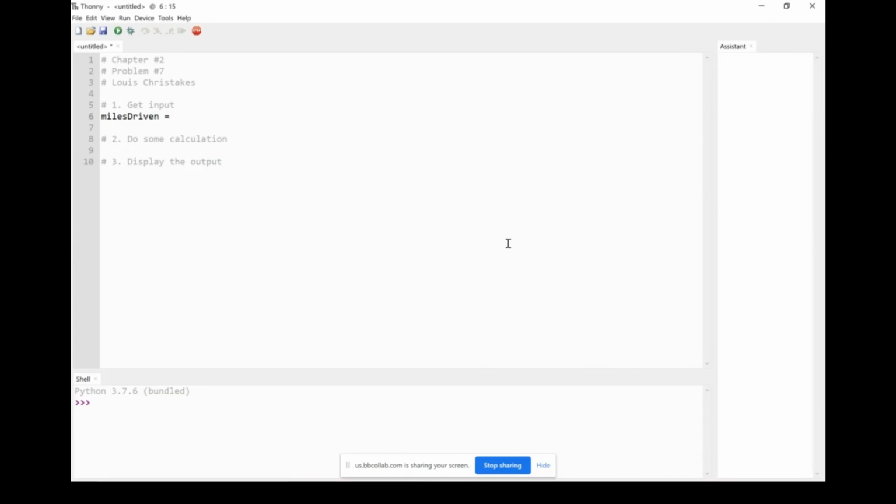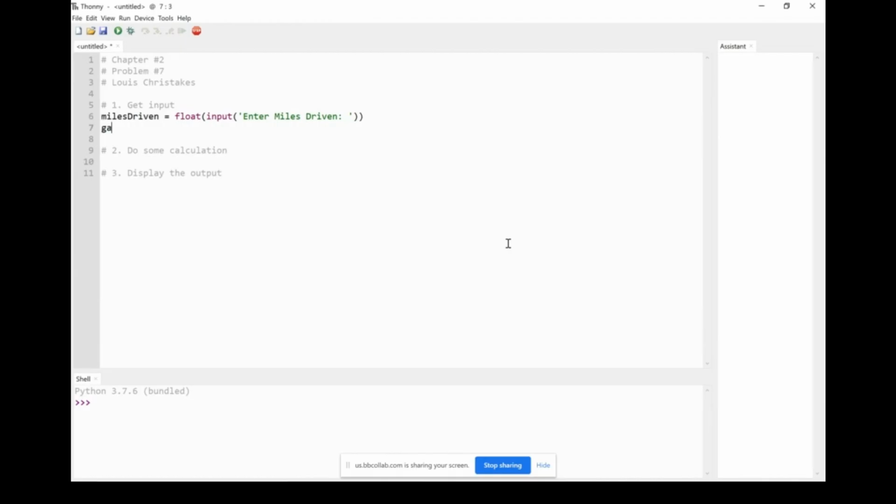So there were 2 types of numbers. We saw in the previous example, there was integers. I'm going to show you the other type. It's called float. Float is for something that you're expecting might have decimal places too. So I'm going to say float input, and then this will be the prompt that the user gets. And I'm doing it in those two steps. Do the inner parentheses, input, that'll get the miles driven, throw that into float, convert it over to a float, and then store that into my miles driven variable.